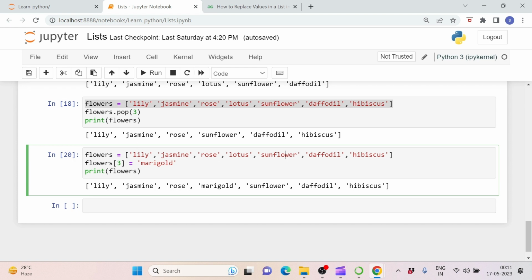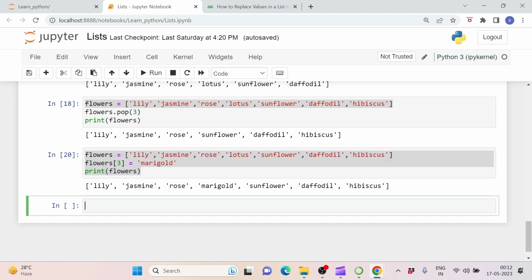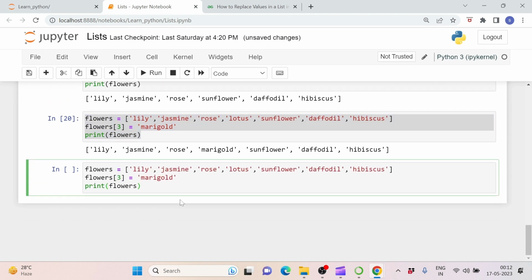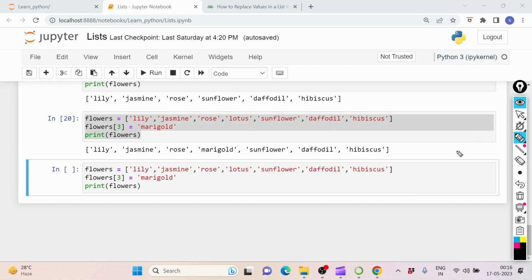All right, so let's try to solve this. I'll just copy this and paste it here. If we observe, we need to provide the index of the element which we are trying to replace within the square brackets.